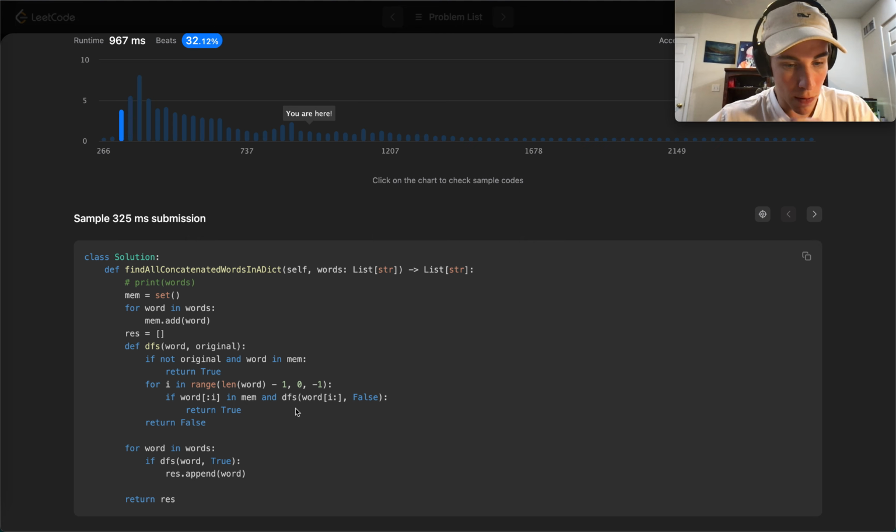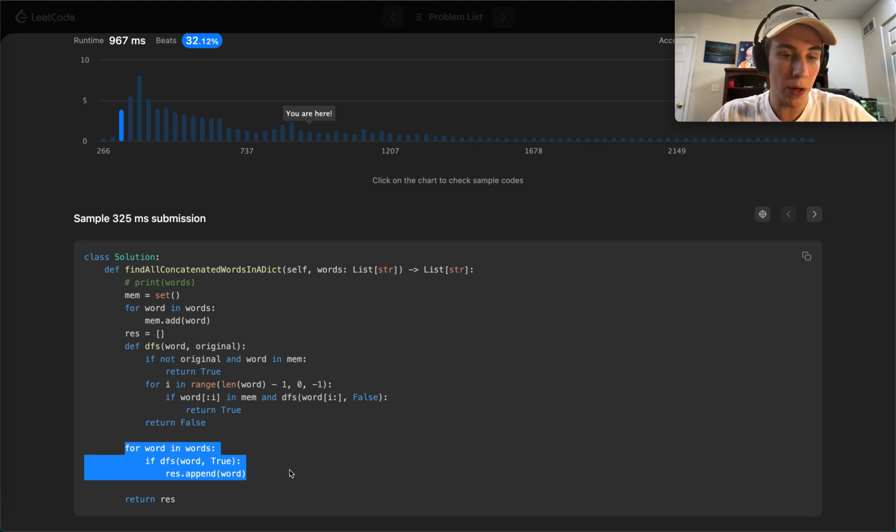And if you look carefully, they're doing the same thing. For word in words, they're doing the deep dive, except that we had an intermediate data structure, which was a list that kept the valid prefixes as Boolean representations in it. Here, they don't have any intermediate data structure, and they're just traversing the whole word, which apparently is faster.